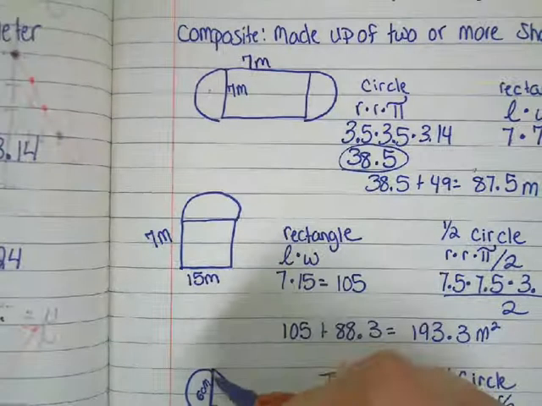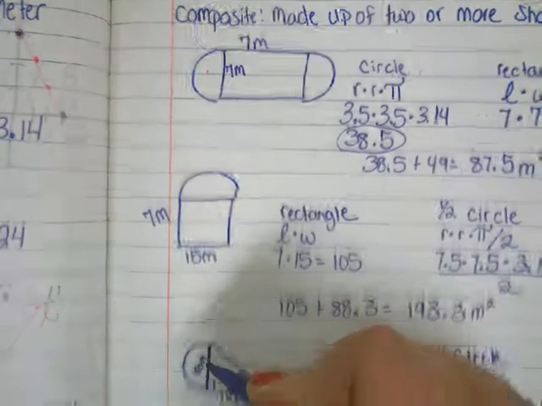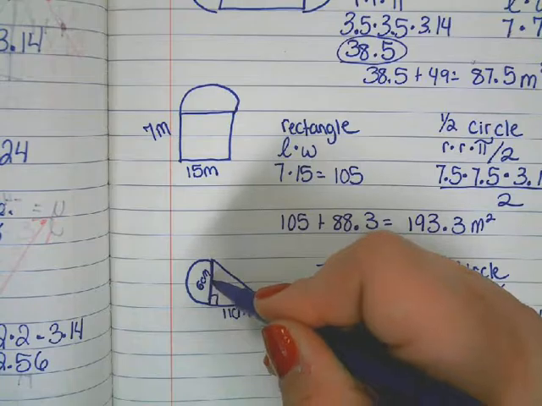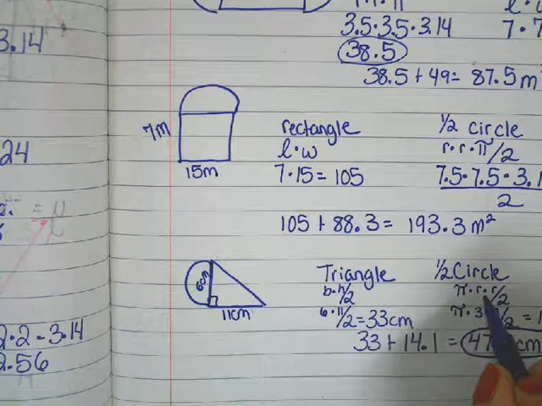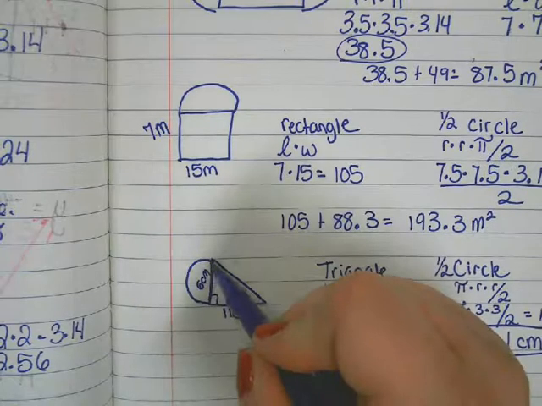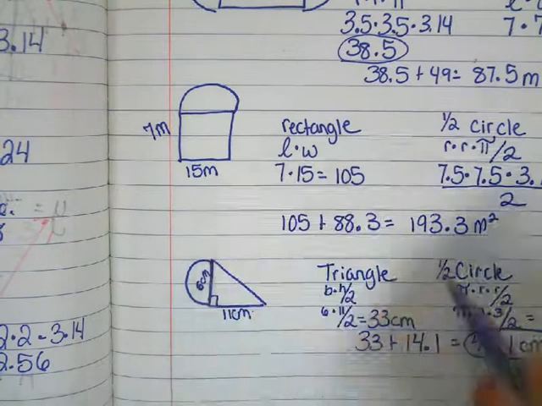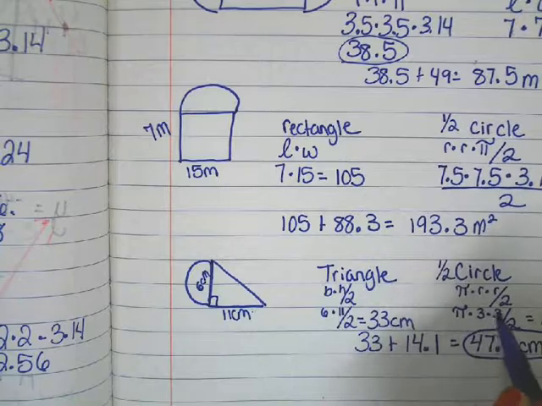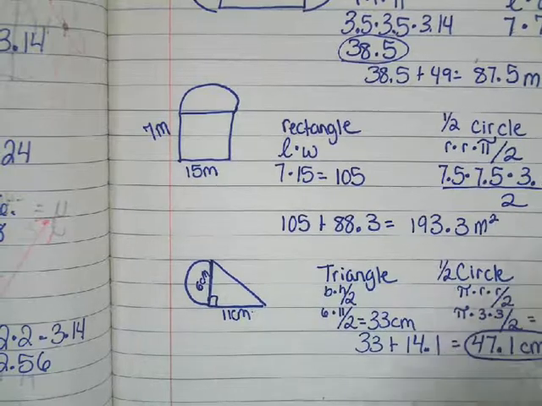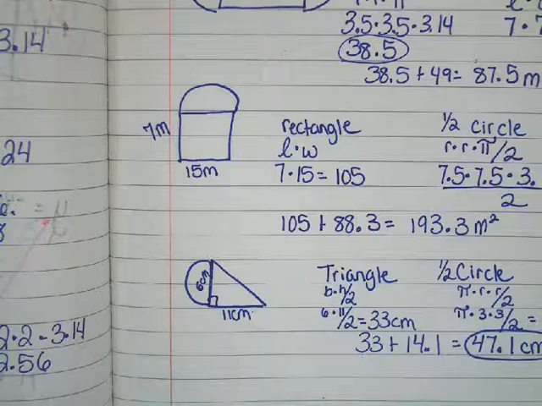But to use the formula for the area of a circle, I have to have the radius. So I have to take half of this 6 to get my radius. But I haven't done anything with cutting the circle in half yet. That's why I have to divide by 2 at the end. Does that make sense? Okay, questions on that one? No? Okay, let's try one more.